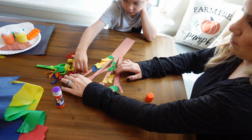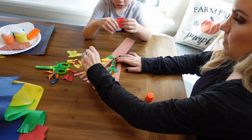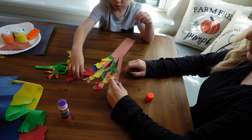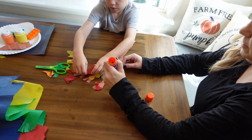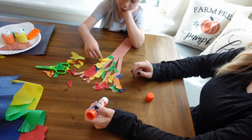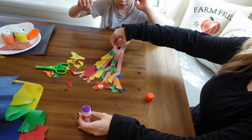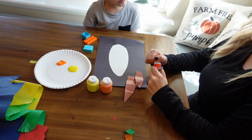Now we're on to the tree, and I am putting down the glue spots and then helping Johnny just do a little bit of tissue paper, and this way we're getting full use out of the tissue paper I bought, and he really liked this one. He thought it looked really good, and he said, "Mommy, this one's really pretty." So he really liked this one, and then you flip it over at the end and then hang it up where you want to.